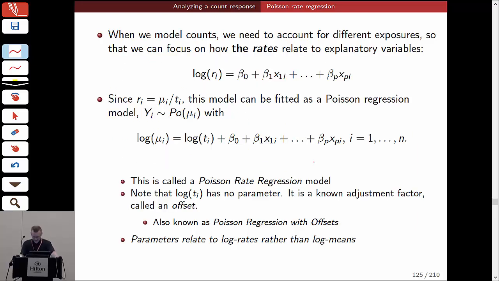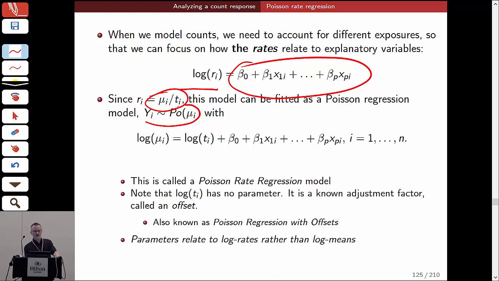So we can fit all that in the context of a log linear model simply by modeling the rate as a function of all the variables that you're interested in seeing. So how do these variables affect the intensity with which these counts accumulate? How do they affect the rate with which these counts accumulate? But because this rate is equal to the quotient of the mean count divided by the time, we can fit this as a Poisson model for the mean count by taking the log of mu minus the log of t. This rate is the log of mu minus the log of t. We just move the log of t over to the other side of the equation, and we say that the log of the mean is equal to the log of the exposure plus the linear model.